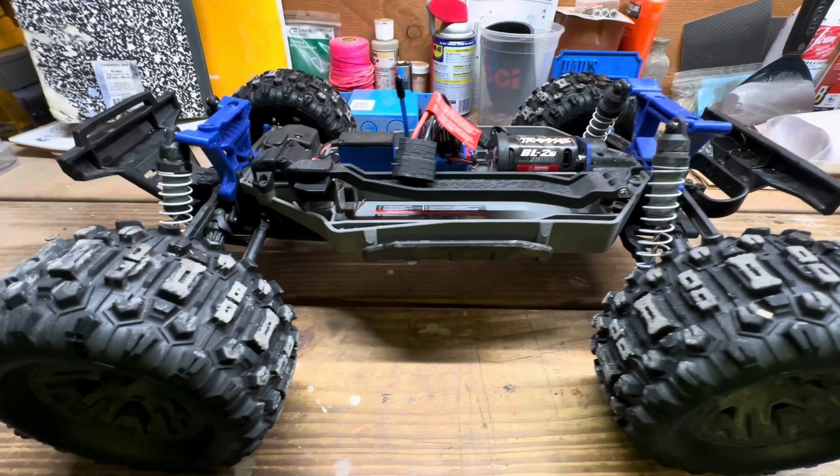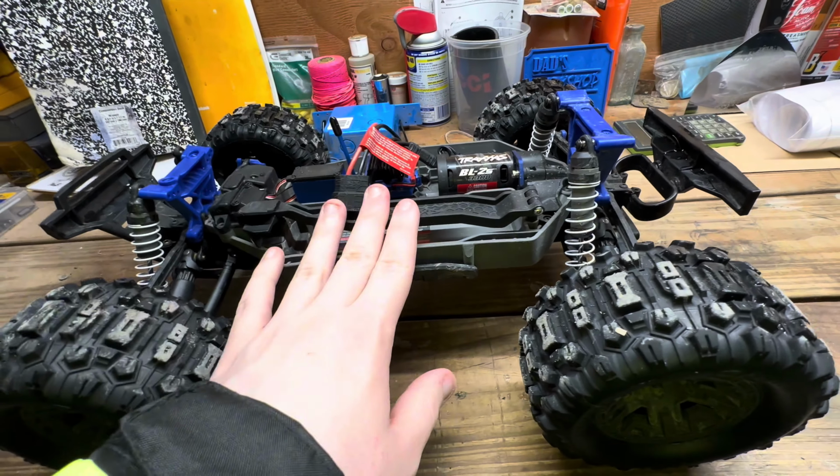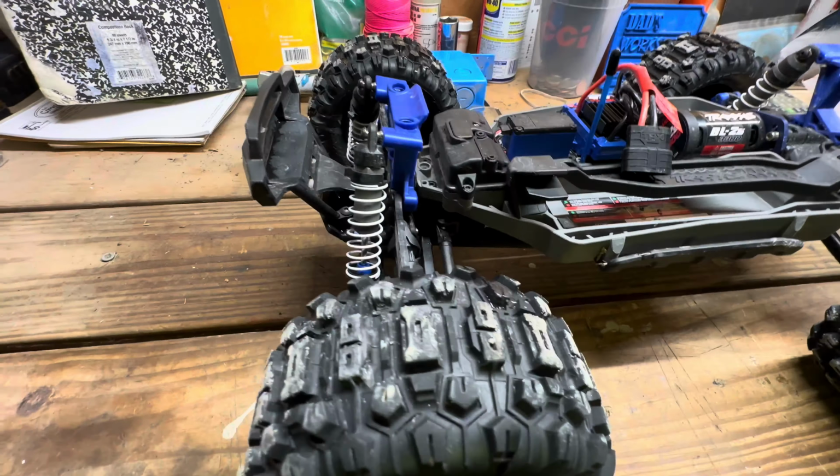One thing I have noticed though, with these bigger tires, there's a lot more road noise. It sounds like a damn truck coming down the road at you at 50 miles an hour, except this doesn't go 50. That's another thing I will get to in a little bit, is the speed. So, moving on to the suspension. Here we have these blue parts here.